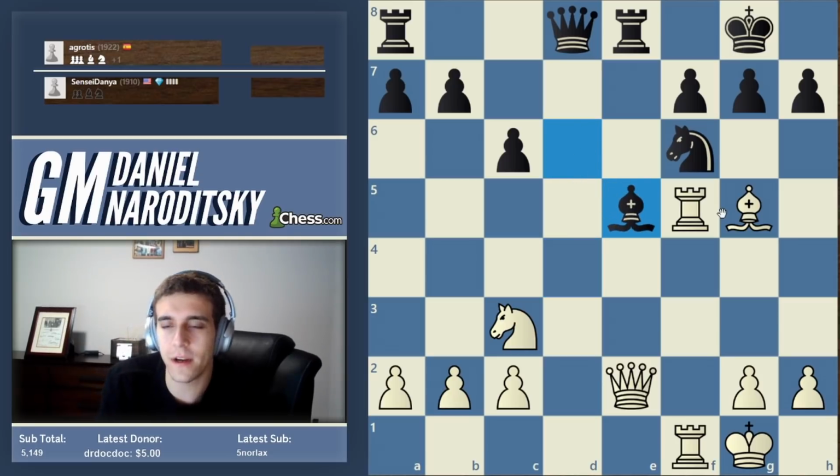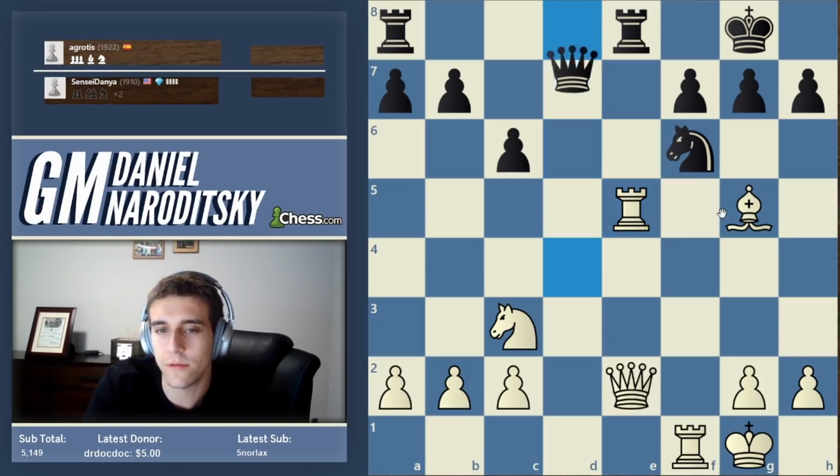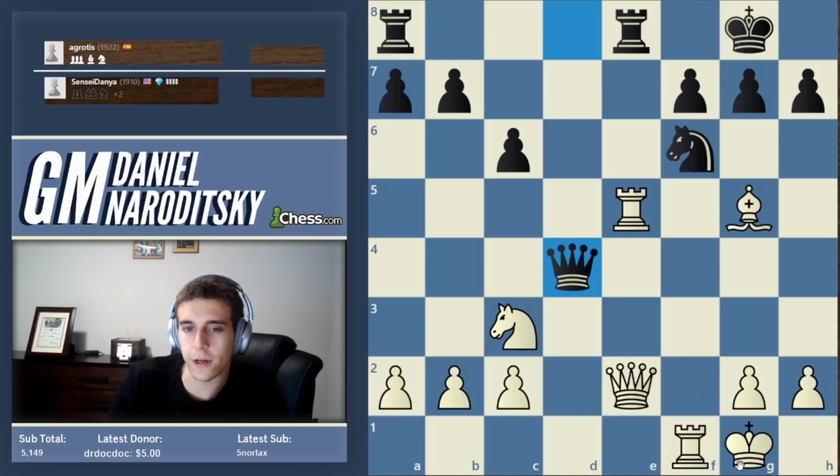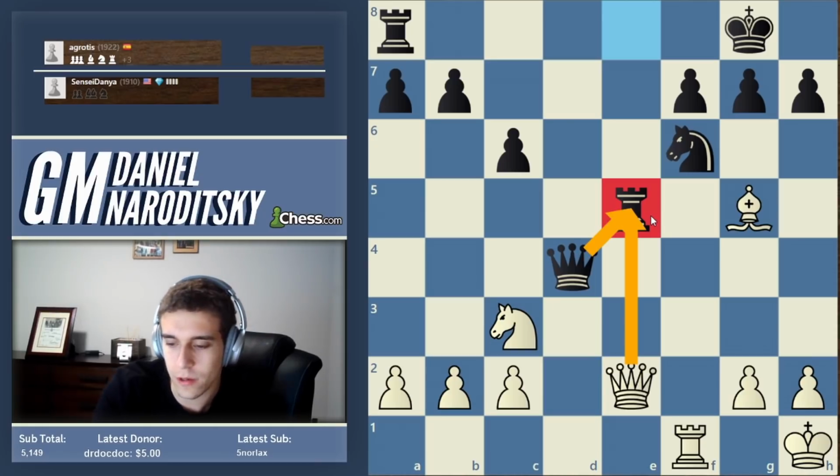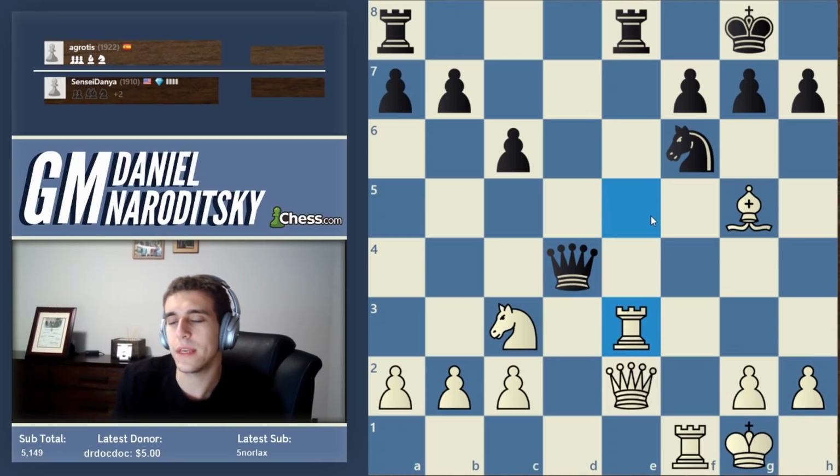And then he finds this very cool idea, bishop takes c5 and queen d4. So this is a fork because he's attacking the king and the rook. If I move the king, he takes the rook. I can't take back because his queen is defending the rook. Now, rook e3 is the defensive move.